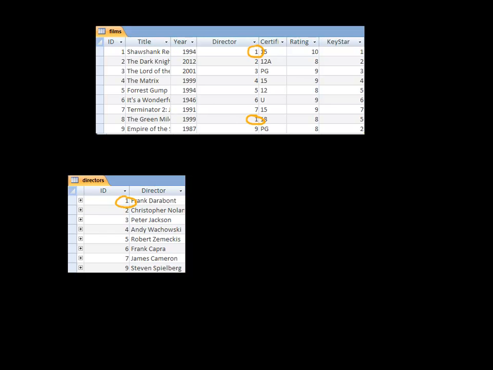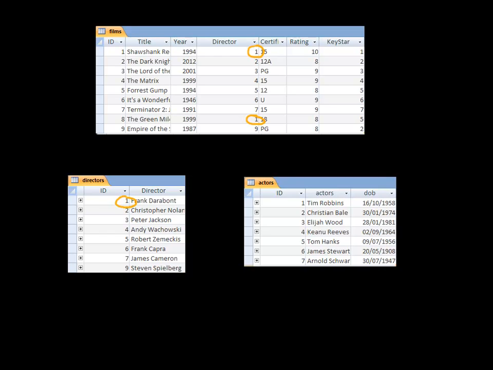And I can do the same with my actors. I have a table which I have for the actors, and then I can say that key star number 1 is Tim Robbins here as number 1. Key star number 2, Christian Bale, is the one which is here, and also he's key star number 2 here. And maybe if we go for Tom Hanks this time, star number 5 is doing Forrest Gump and doing The Green Mile.